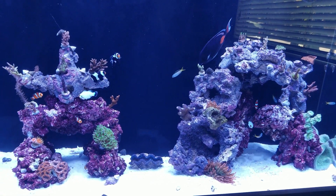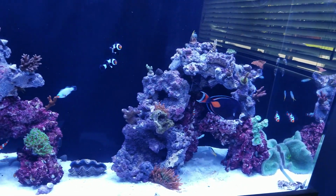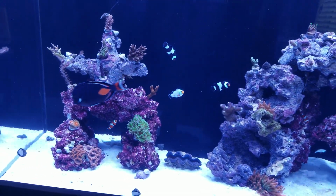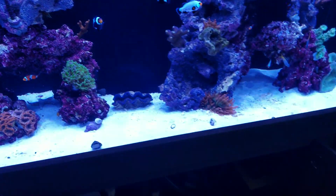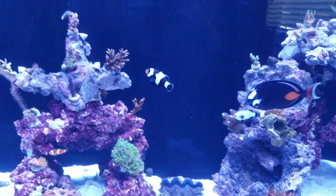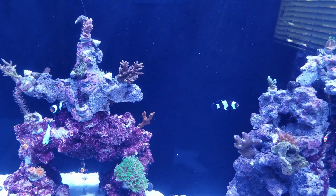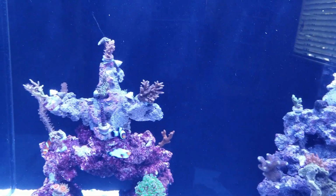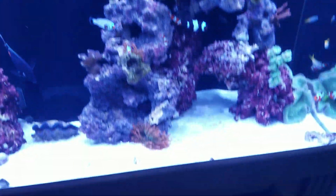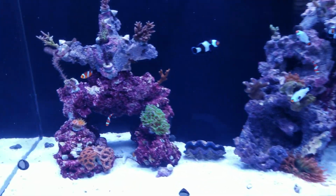I started off with one clown when I set this thing up 2 weeks ago from this date, from this recording. And then I threw the Achilles tang in about 3 days afterwards, when I saw that the clownfish was doing good and basically the tank was staying stable. And then I started throwing some SPS in there, got the calcium reactor going. Didn't have it on for the first week or so because the water itself contains all that's needed for SPS growth. Now that they're taking in and supplementing their cells with all the right needed nutrients, I'm basically replenishing what they're taking out from the water. So I kicked in the dosing pump and the calcium reactor, and you can see everything's doing quite well.